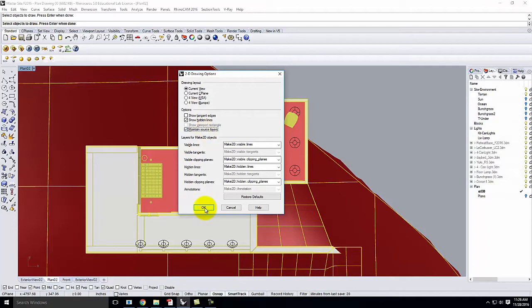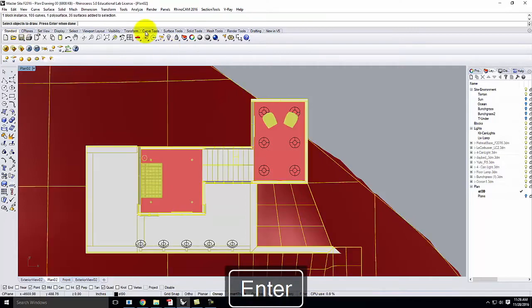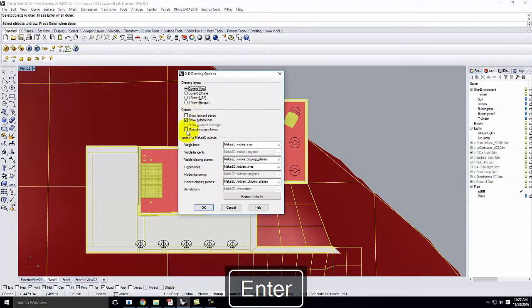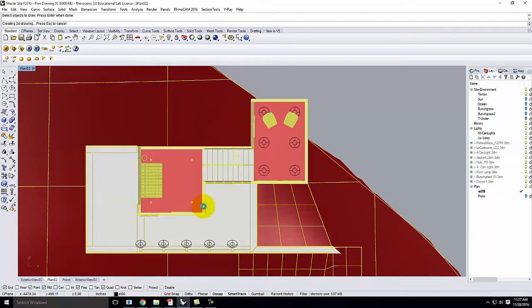Now remember last time this took a while. So before I do that, I'm going to go ahead and go to File, Save, and make sure I can come back to this in case it crashes. And then I will do the Make 2D. All. Press Enter when done. I'm going to maintain my source layers. The rest of this is all fine, and I'll say OK. Now I'll let this process for a while. It might take 5-10 minutes, and then we'll come back and keep going from there. In the meantime, you can just keep working on your model.